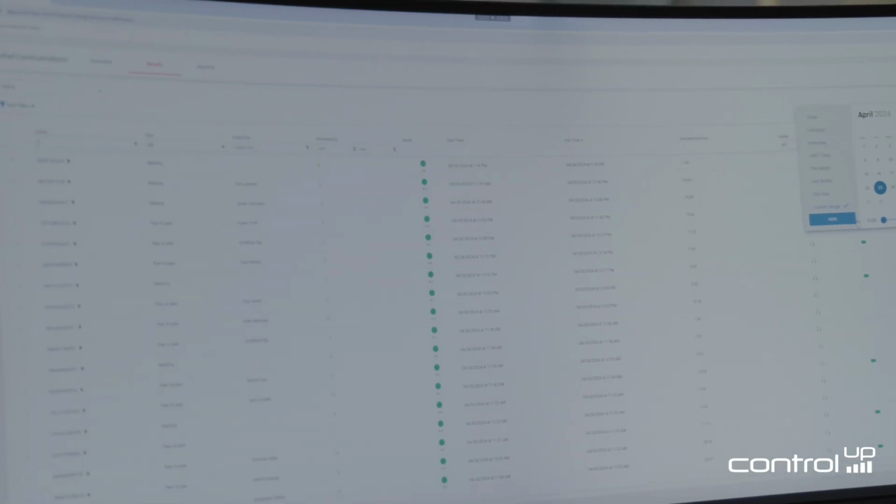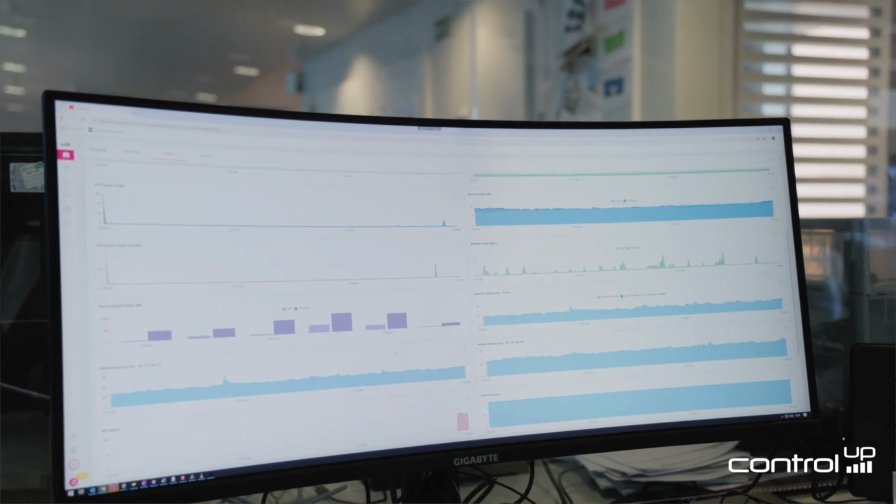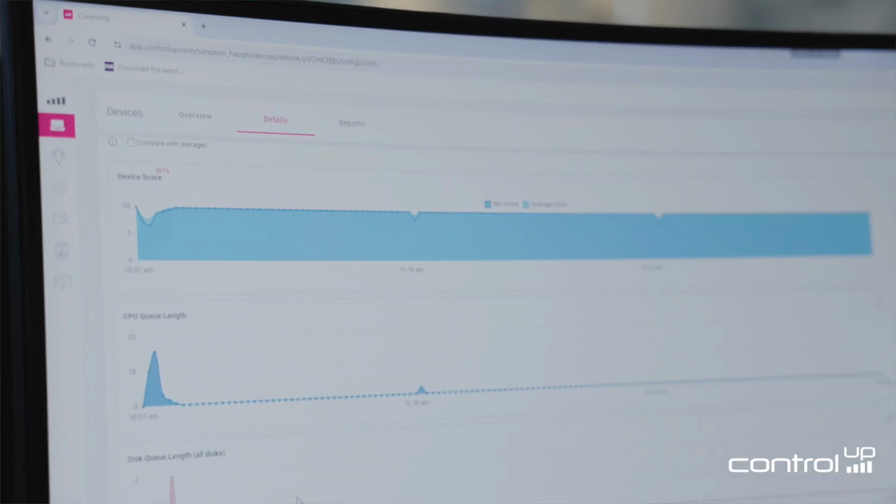Having a tool such as ControlUp allows us to home in quickly on the process that may be causing an issue for users and get any problems resolved in a really timely fashion. Prior to ControlUp, we would be a lot more reactionary in terms of resolving issues, which would take a much longer amount of time than they really ought to be. ControlUp's probably given us the ability to anticipate any sort of problems and keep things running smooth for the users.